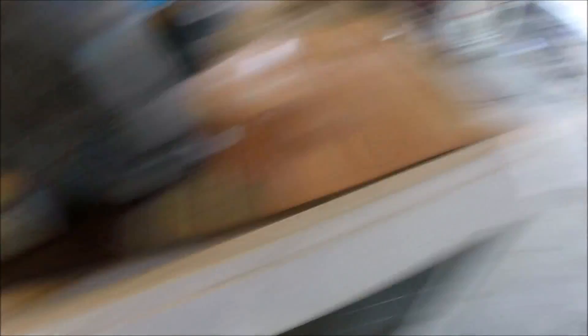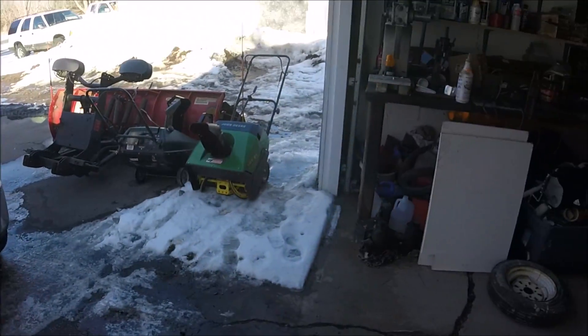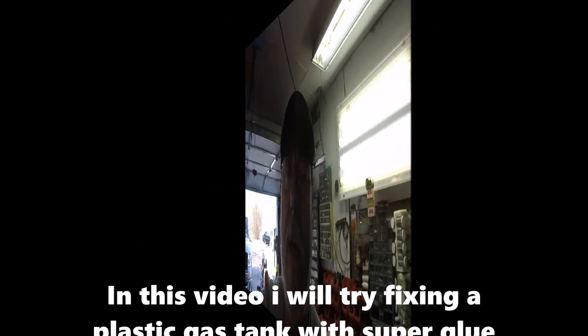So it's baking soda and superglue on a plastic gas tank and it's full of gas. Man, what a nice day — I'm in Minnesota, it's in the forties today. I think we're done plowing and I'll be starting my spring cleanups pretty quick. Anyway, we'll see if she leaks and I'll make another video. If there's anything you want me to try with this super glue baking soda trick, leave it in the comments and I'll make a video just for you. Bob's lawn service and plowing — I'm out.